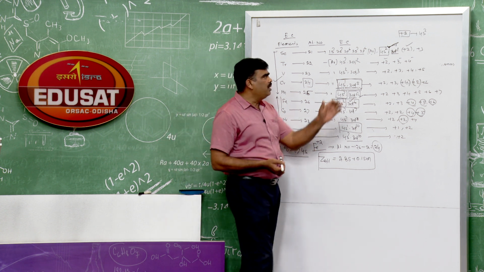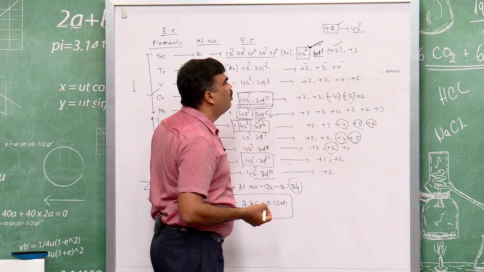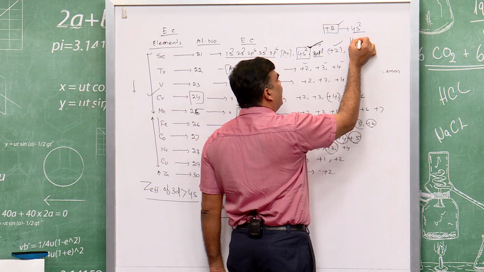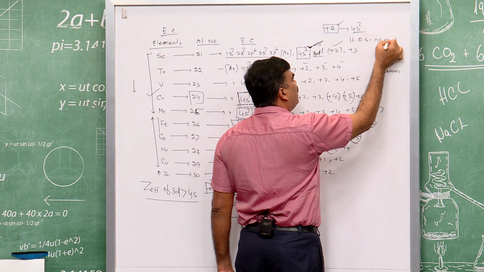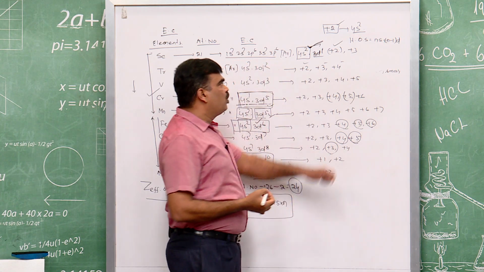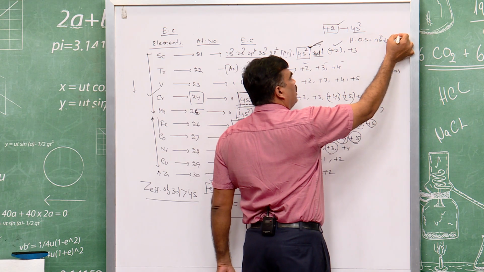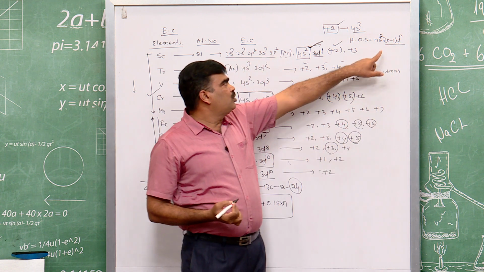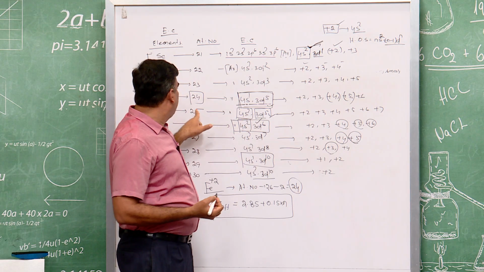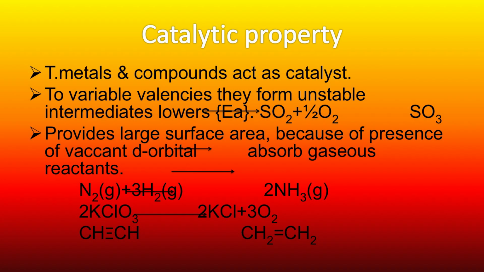Remember one very important thing. The lowest oxidation state is due to participation of 4s2 electrons. The highest oxidation state is due to participation of ns electrons plus n-1 d electrons. So here the ns2 along with the n-1 d electrons shows the highest oxidation state. So manganese shows the highest oxidation state of +7. But among all transition metals, you see there are 4 series, first, second, third and fourth series.